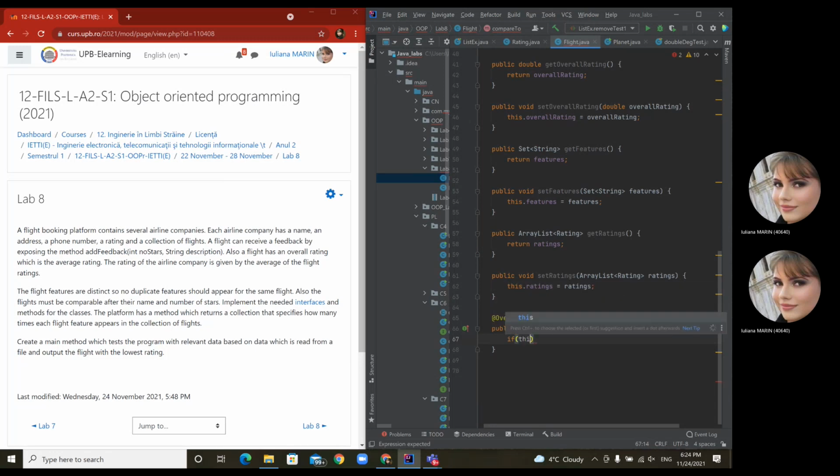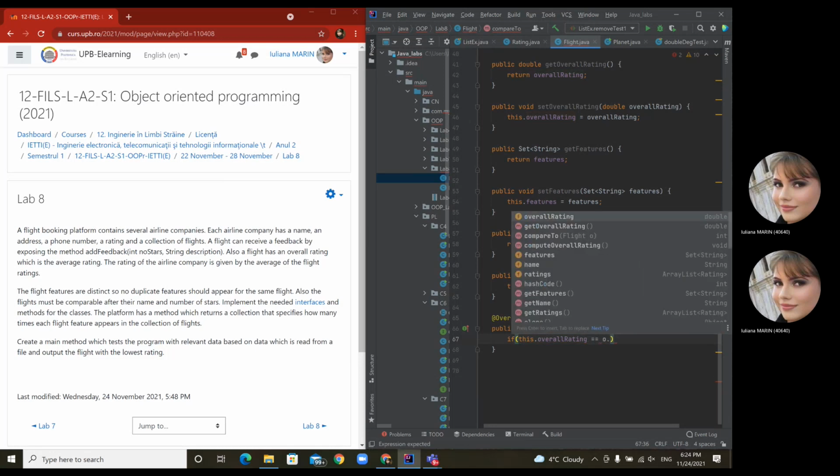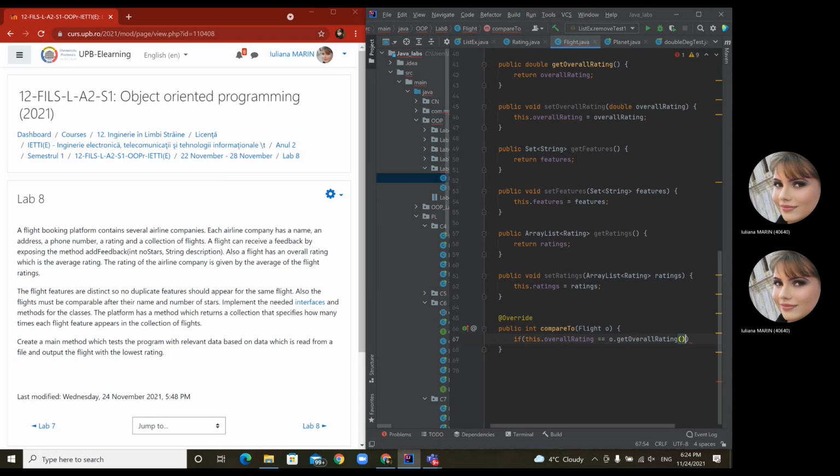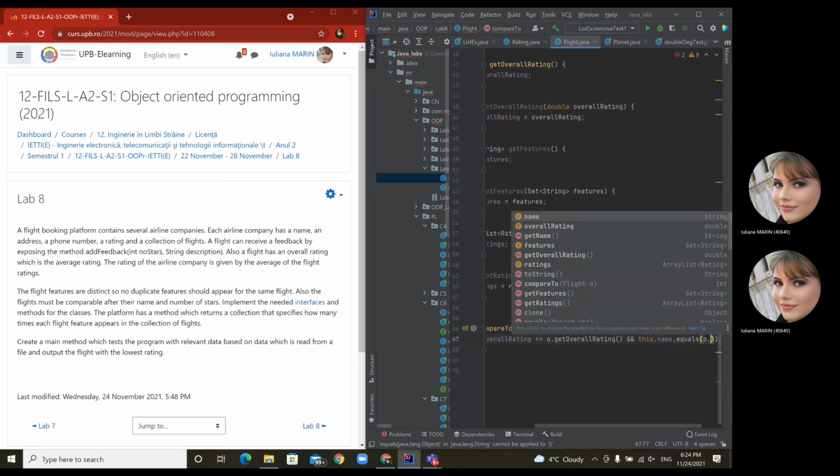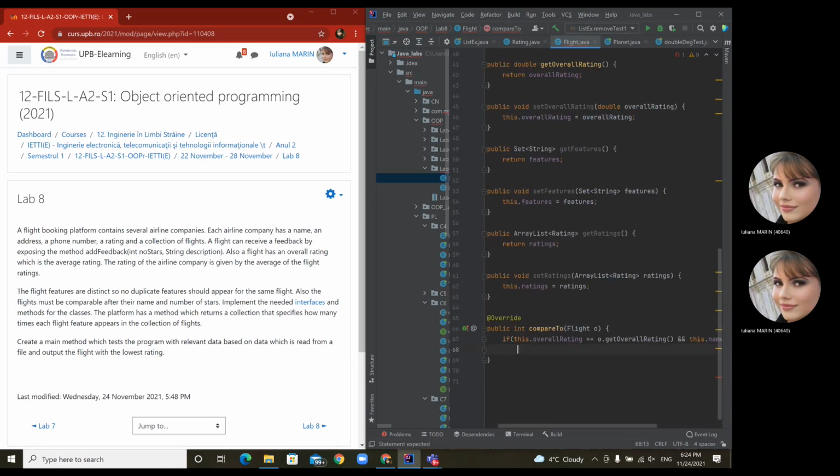So if this dot overall rating is the same as the overall rating of the other, as well as the name, this dot name dot equals that one of other dot name, then we have the same object. So we return 0.